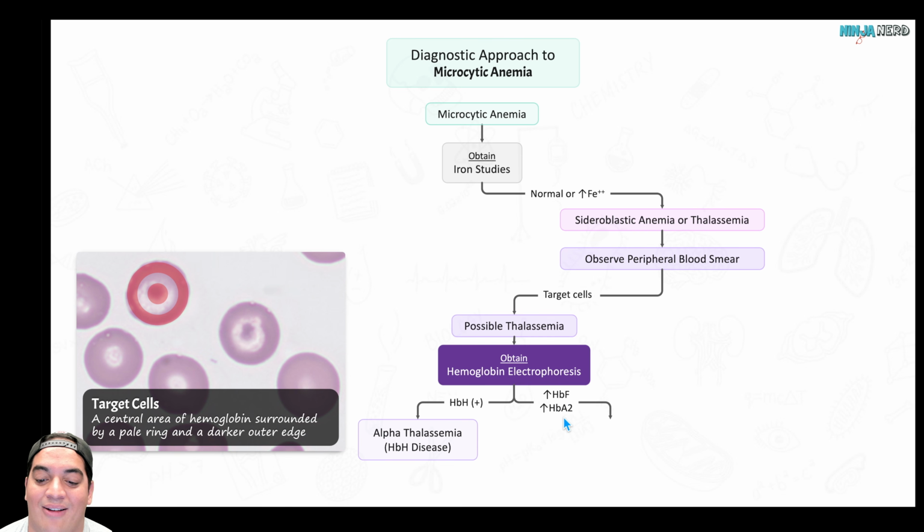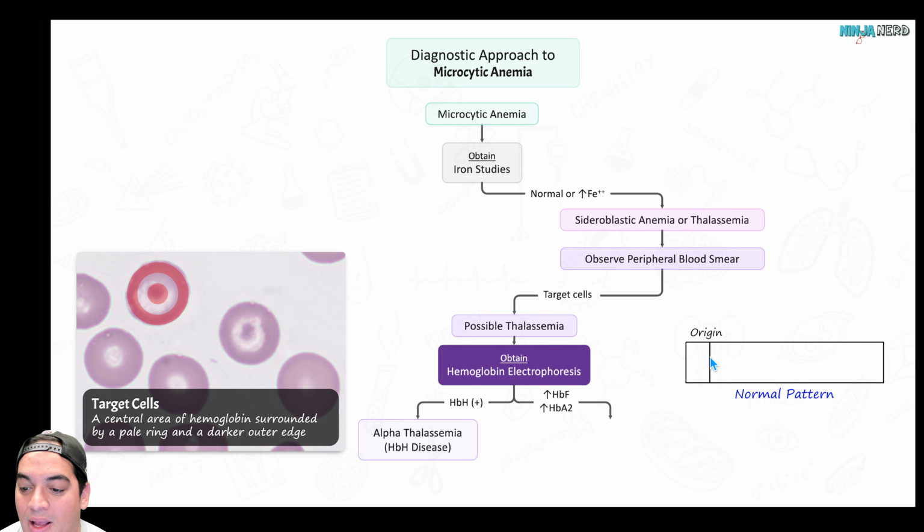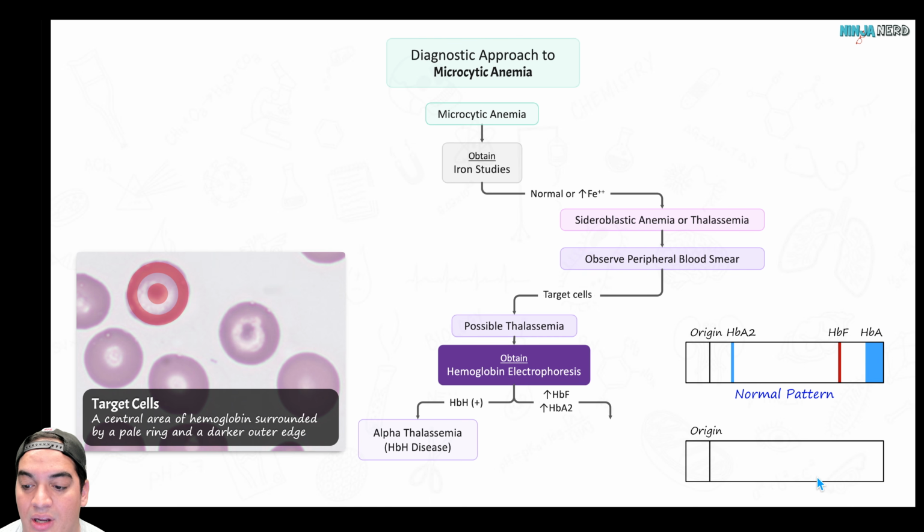But you do have the alpha to combine with what? Delta, or gamma and delta. And so you'll increase the expression of these other hemoglobins to compensate for a deficiency in hemoglobin A. And so when you look at the electrophoresis on this, that's what really was suggested. So here, let's say that we have a normal hemoglobin electrophoresis. Here's the hemoglobin A2, here's the hemoglobin F, here's the hemoglobin A. You look at a patient with beta thalassemia major, now what are you going to see?